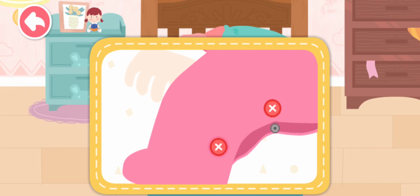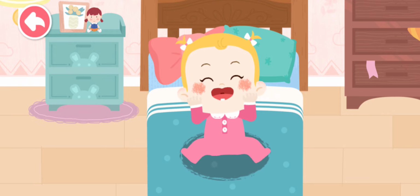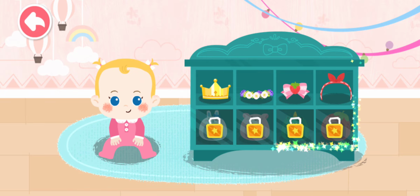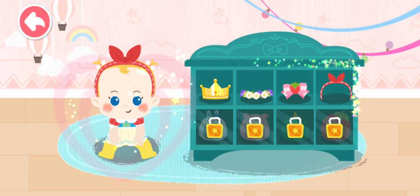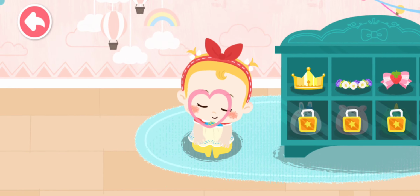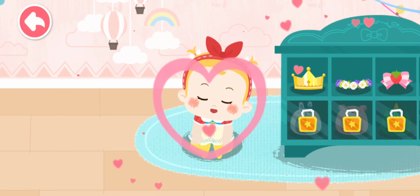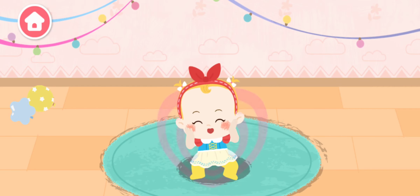Button her onesie. Put on nice looking new clothes for her. Launch hearts. Baby sweetie likes you. Launch hearts.